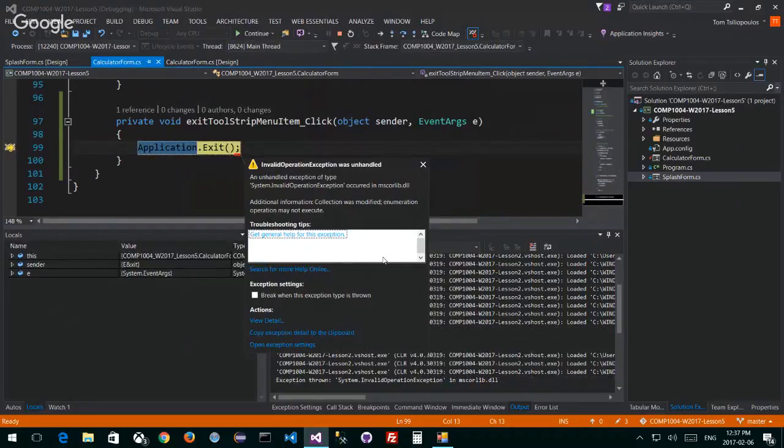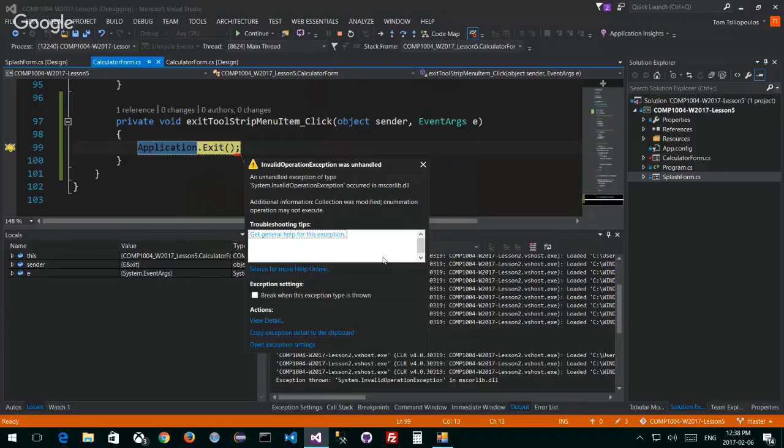What is the problem? How come this worked out that we have a problem now and before we didn't when we closed our form, right? What do we do differently with the form closing event? Remember how this form was made. This form was spawned from the splash screen, right? That's what happened here. I spawned the splash screen.